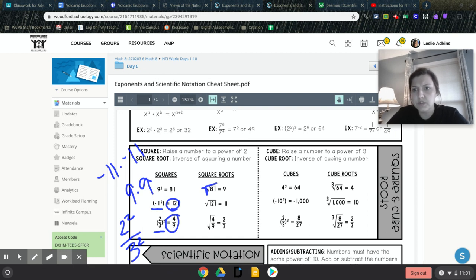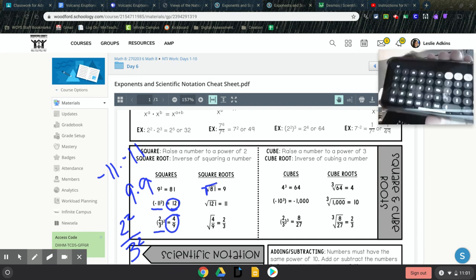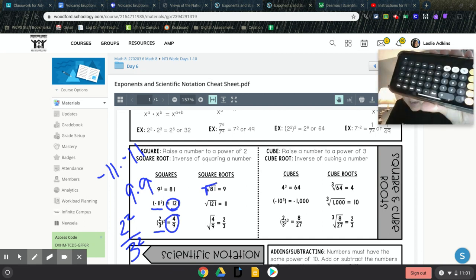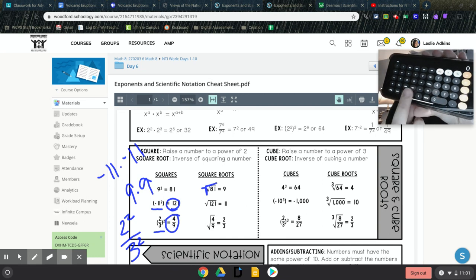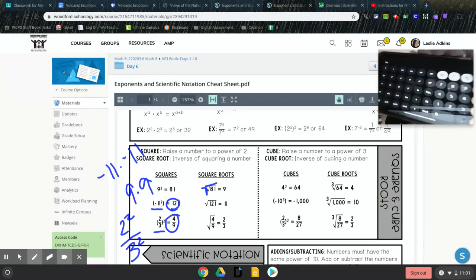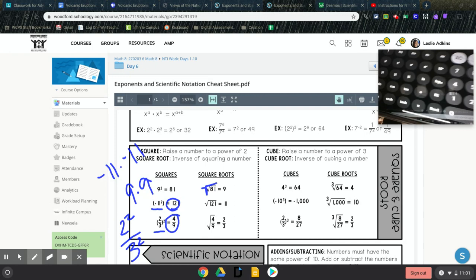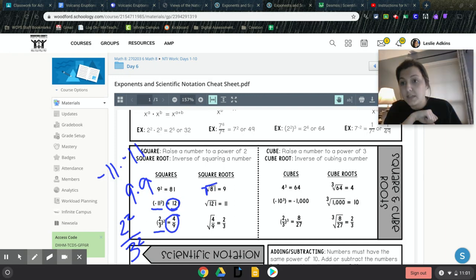Once again, use your Desmos calculator, use your iPhone. If you take your iPhone and you pull up your calculator, turn it to the side, you will get the scientific version of your iPhone calculator, and it actually has cube roots and square roots already on it. So if you have an iPhone, that's what I would use because it already has the square roots and cube roots. Okay?